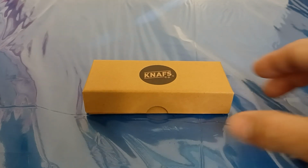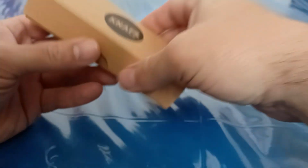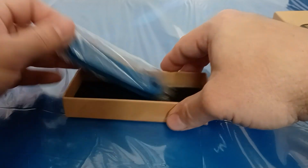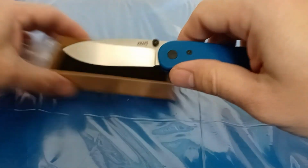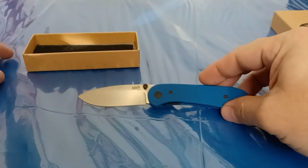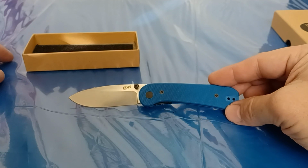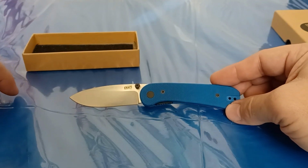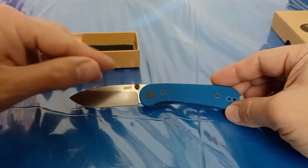So today we have, as you can see, the Knafs Co. Lander. And I actually got this one when he had it on Kickstarter. I'll pull this out of the box here. See, it's a blue. This is designed by Ben Peterson of Blade HQ fame. He also has at this point the Banter, the Baby Banter, and I believe the Large Banter now.